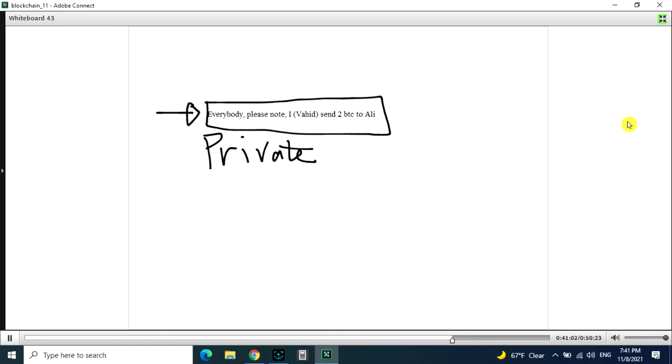If I, Wahid, sign this message with my private key, this proves that it's me. How? Because all other persons have my public key. Using my public key they can decrypt this message and see it. And this proves that the only person who has my private key is myself, nobody else. This proves that it's me. Understand? This is a digital signature.